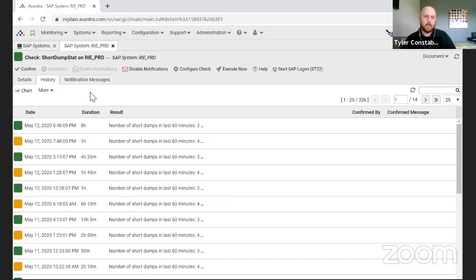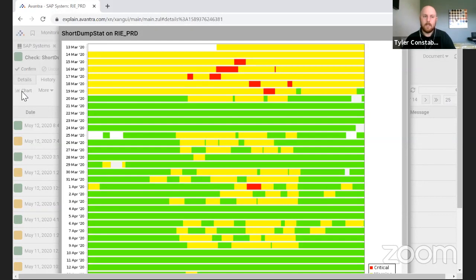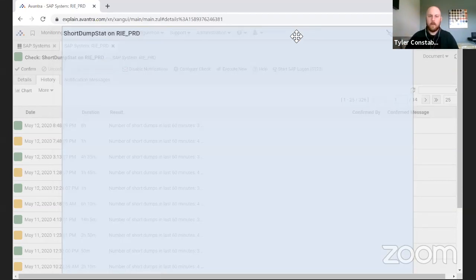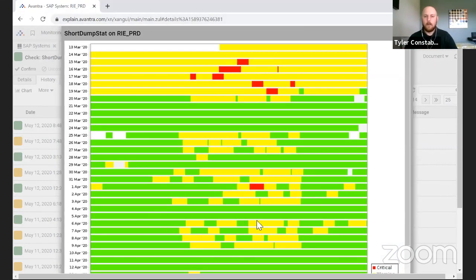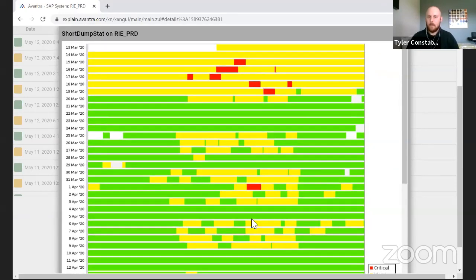And then Tim, if you select the chart button kind of right to the left of your mouse, you can get a nice little chart. So here you can see the date range on the left. And the days essentially is hour, midnight, 00 all the way over to 24, left to right. And you can see how long this particular check has been in those statuses day over day. So pretty cool way to visualize this stuff if you've got management or a specific functional person or business unit that wants to see how long this check has been in what cycle, you can actually pull this up and provide this to them, which is pretty nice.